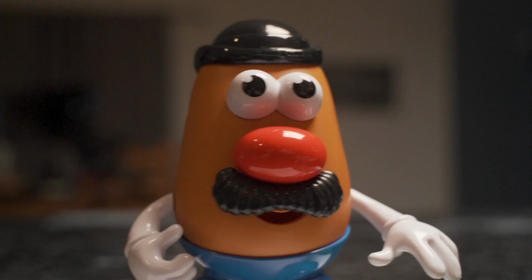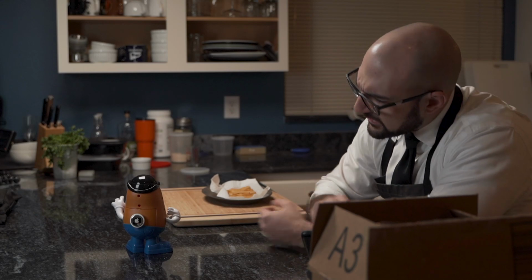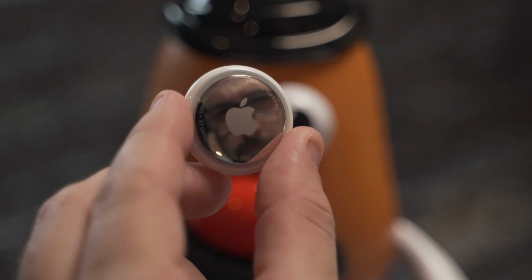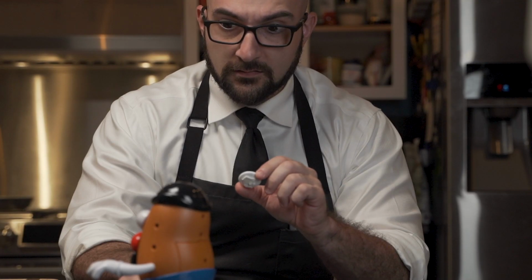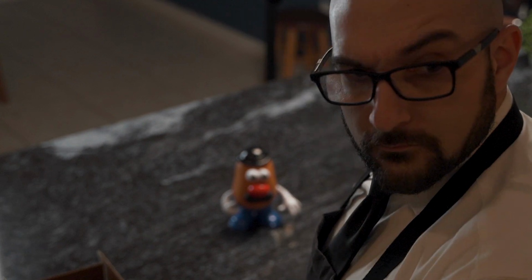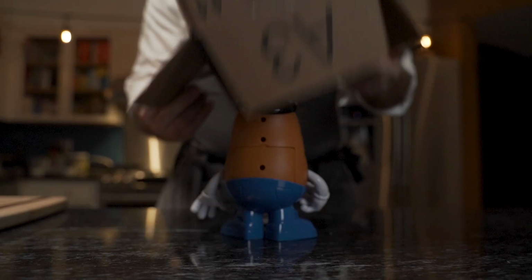Wow. What's that? This is a tracking device. You gotta hide.